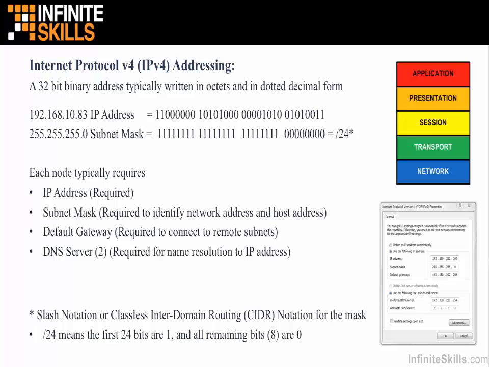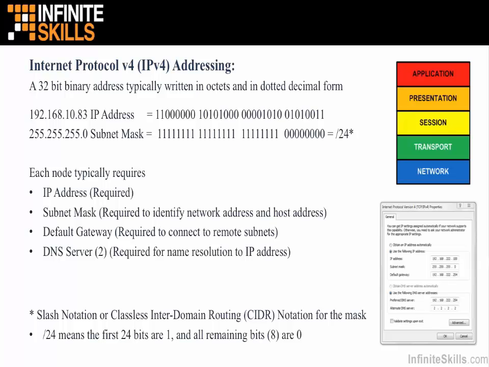An IP address is incomplete without both the IP address and its subnet mask. We don't understand anything about that node without knowing its subnet mask. So anytime you identify a node, you statically assign an IP address to a node, you must provide at least these two pieces of information. Now, typically, when you're configuring a node on an IP network, you will also need two other pieces to actually make it functional.